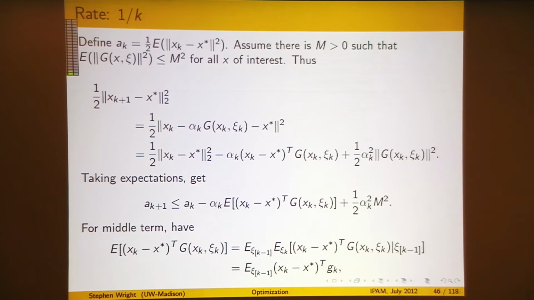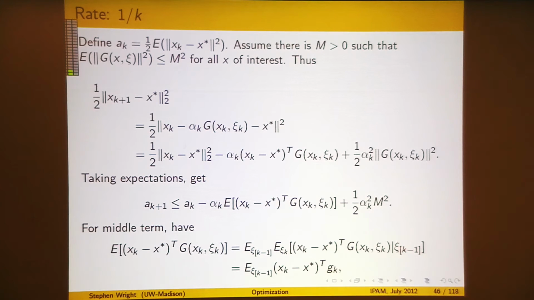The last term, I'm going to assume a little bit more about this gradient estimate than simply that its expected value is in the subgradient. I'm also going to assume that it's uniformly bounded. So it can't get too wild, okay? So for all the x's we see and all the psi's that we pick, I'm going to assume this isn't going to do anything completely crazy. It's bounded by some constant, say M squared, okay? So if that's true, I can also bound the last term. When I take expectations, I can bound this last term by M squared, okay? Now what about this middle term? Now remember, I'm taking expectations with respect to all the random variables that I've seen so far, all right? So let's do that with the middle term. Now I'm just going to condition out the random variables up to stage k minus 1.